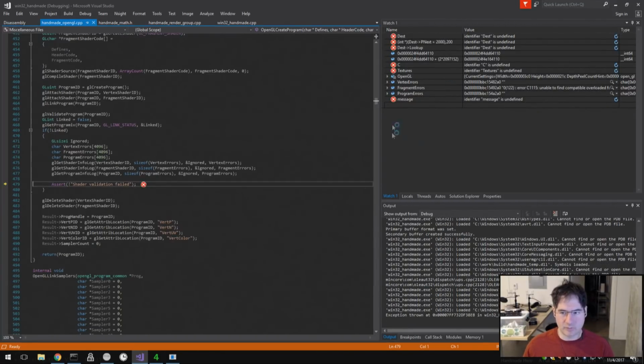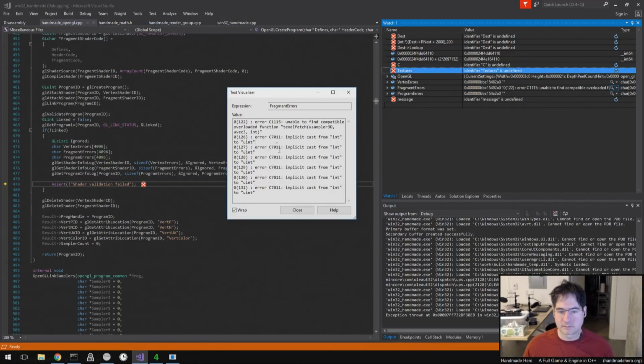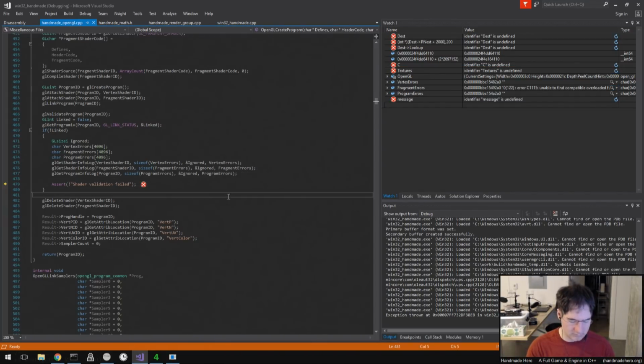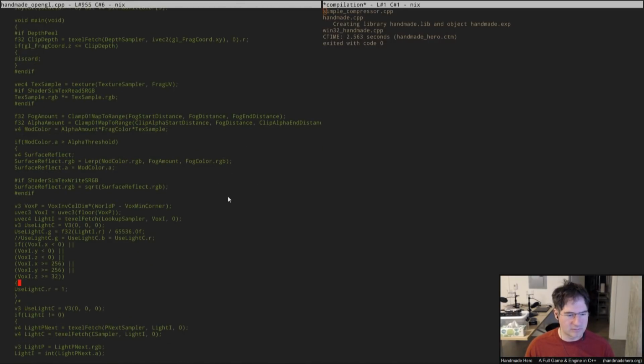So it definitely wants an ivec there. Implicit cast from int to uint. Where is the implicit cast? Oh, it's in this testing here. But that's okay, because this is not what this function wanted.